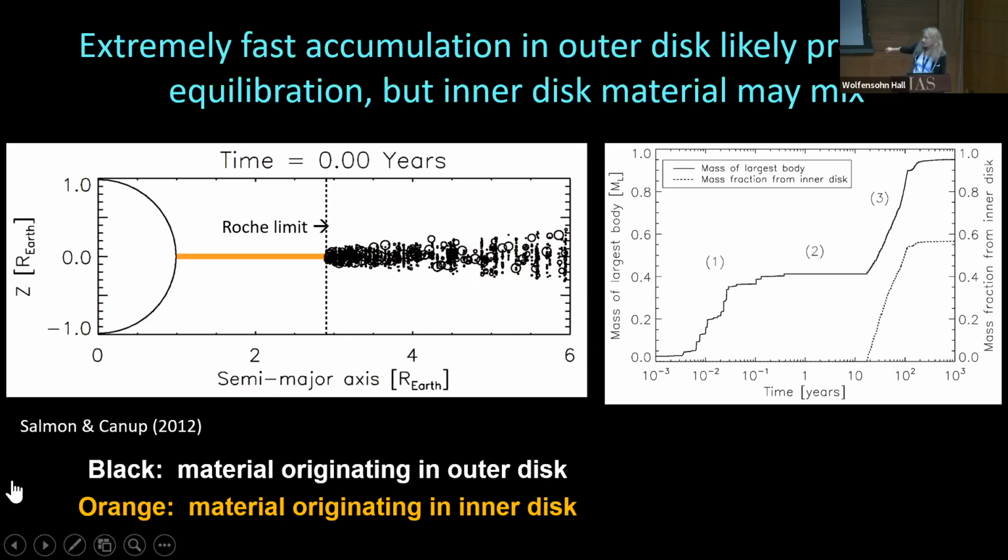There's an initial phase, extraordinarily rapid accumulation of whatever melt is in the outer disk initially, even if you don't place a big clump there initially. Once a large moonlet forms, it shepherds the inner disk inside the Roche limit, and there's a stall in the lunar growth for a period. And then there's a final phase of lunar growth as material from the inner disk spreads onto and is accreted by the moon.